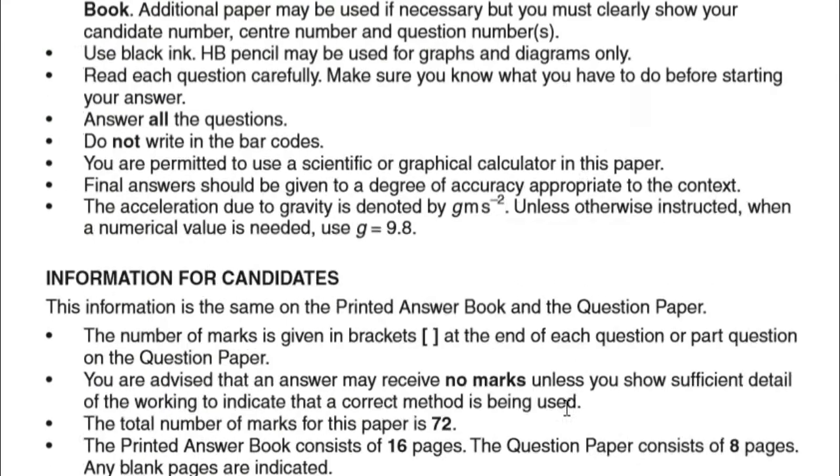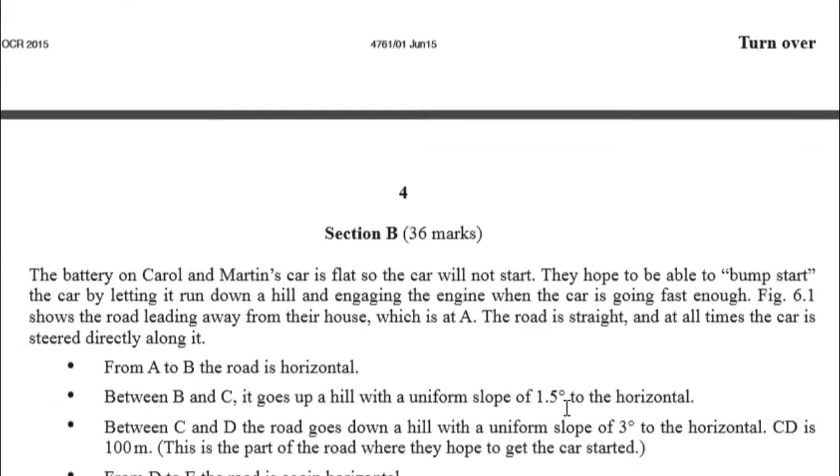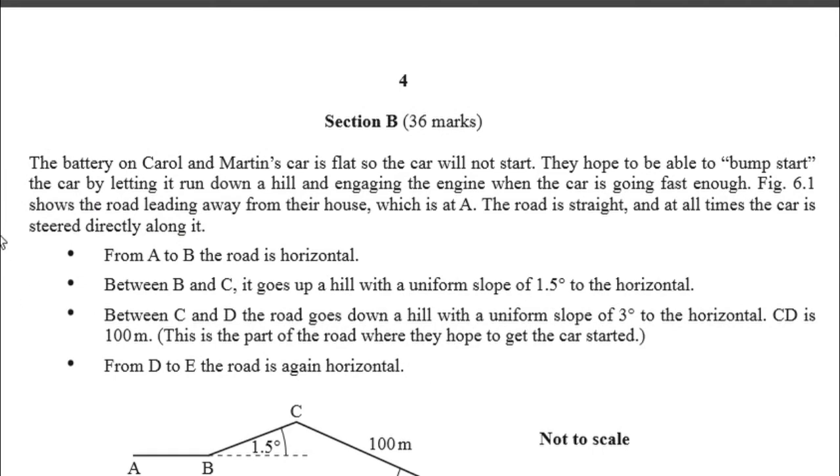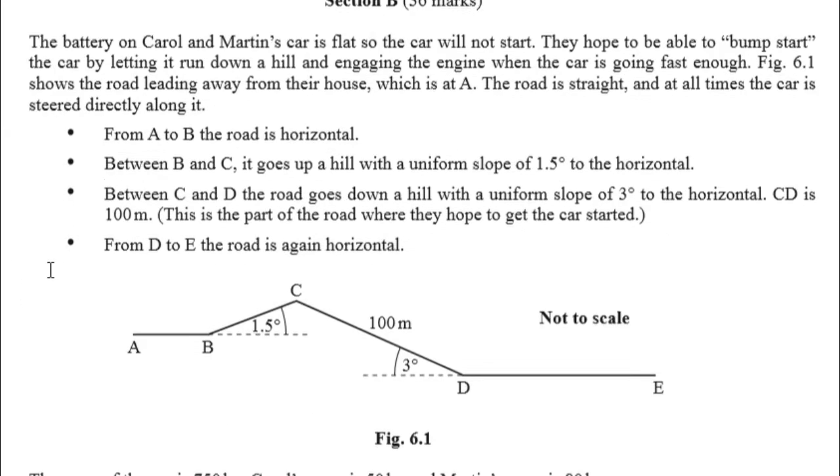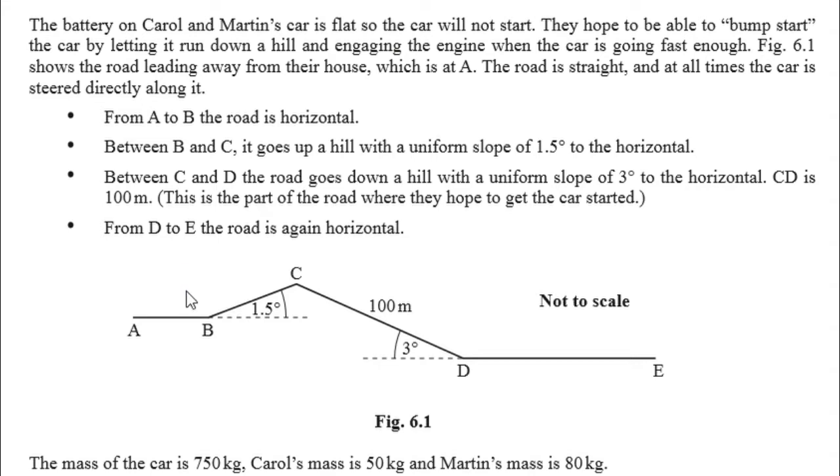So let's get right on to the sixth question of the paper. The battery on the car is flat so that it doesn't start, so they have to bump start it by running down a hill. These are a lot to read. Make sure you read everything, and everything is summarized in a diagram.